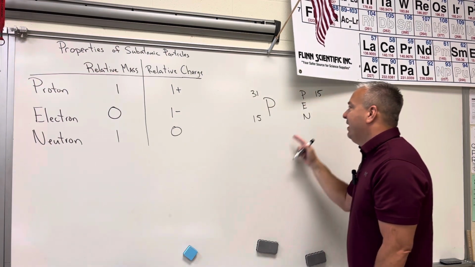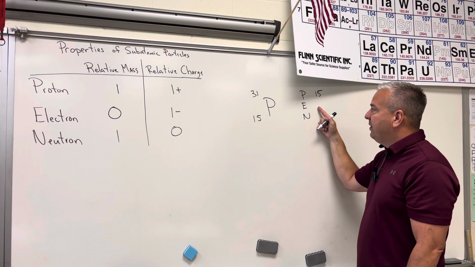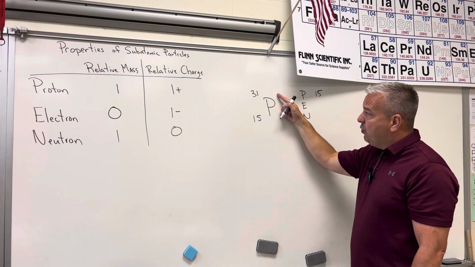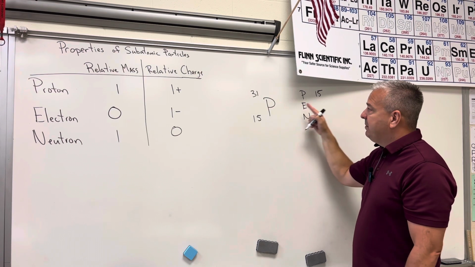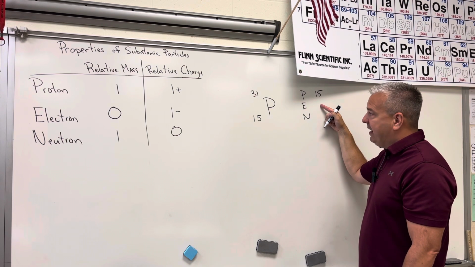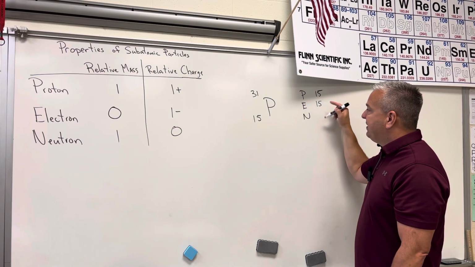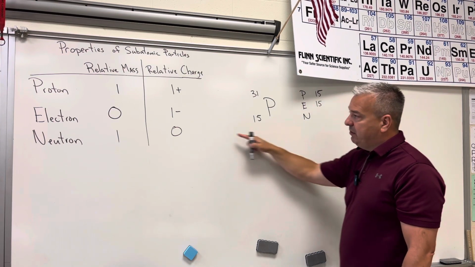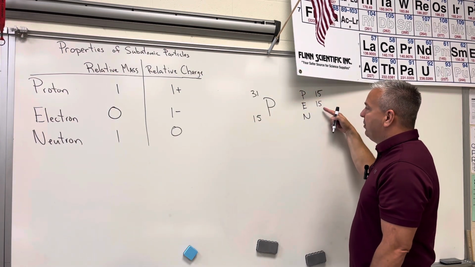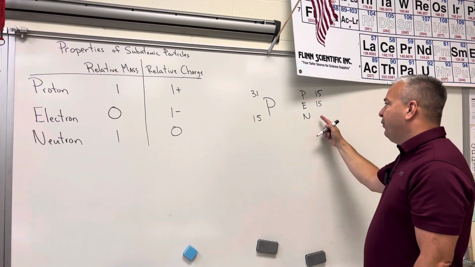Let's start out with the electrons. I figure out the electrons based on two pieces of information: the number of protons and the charge, okay? When I look here, there's no charge, okay? So that tells me the number of positive particles has to match the number of negative particles. If I have 15 positive particles, I'm going to have the same number of negative particles. Remember, electrons are negative, protons are positive, and in order for those charges to cancel out and leave me with no charge, they must match.